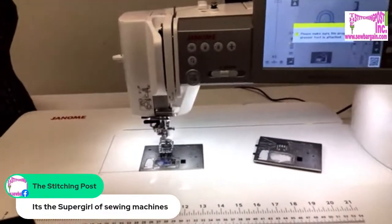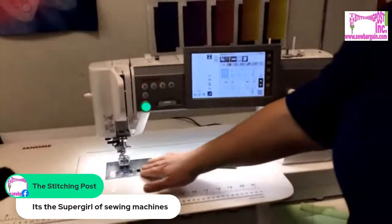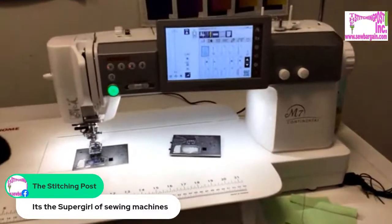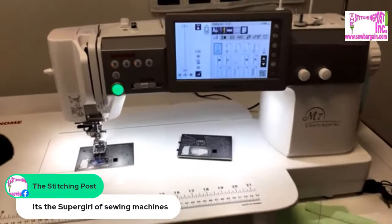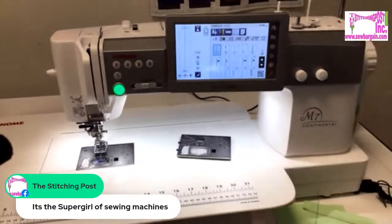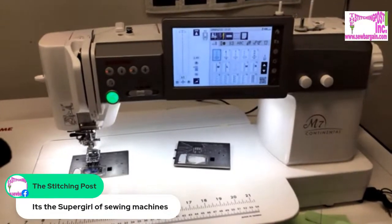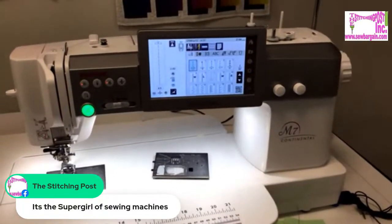So as I said before, with this built-in walking foot, I love when I've switched out from one plate to another, now you'll see my screen and the machine knows what plate I've put on there so that it really will stop me. There's nothing worse than when I have a straight stitch plate on and I pick a decorative stitch because I've forgotten, and you hear that crash sound and your needle breaks. Just absolutely awful. Now, on the corner of my machine is a QR reader.